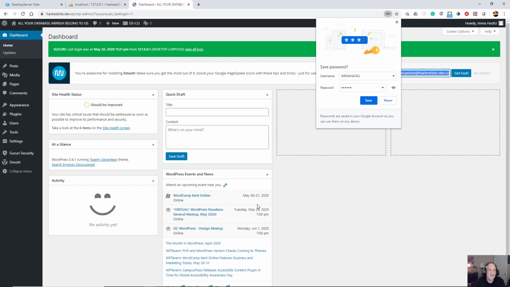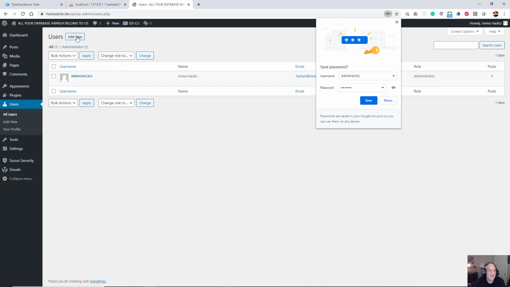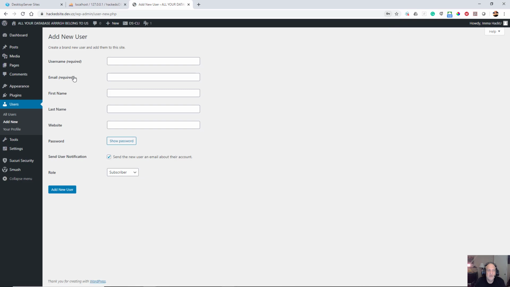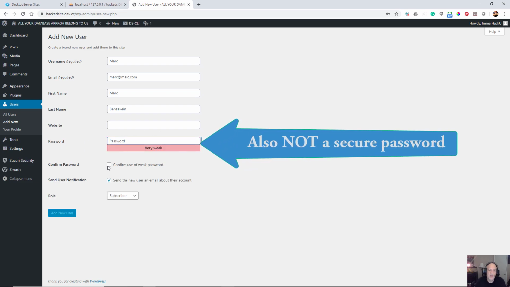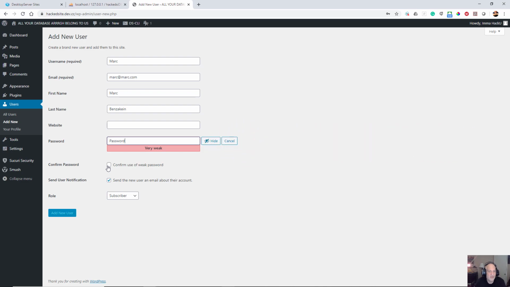This is a very easy thing to do. It only takes a few seconds and it'll save you lots of time and brain damage. The next thing I'm going to want to do though is go back and set up my own username and get rid of the old one. So I'll go to users and just add myself as a user like I normally would. So I'll just go Marc. And then, by the way, don't ever use password as your password. I hope that this isn't the first time you've heard that. And then I'm going to set myself up as an administrator, add new user.